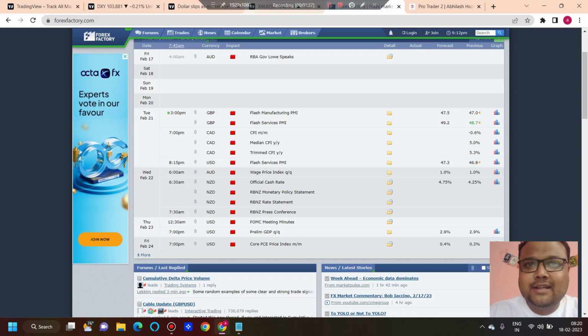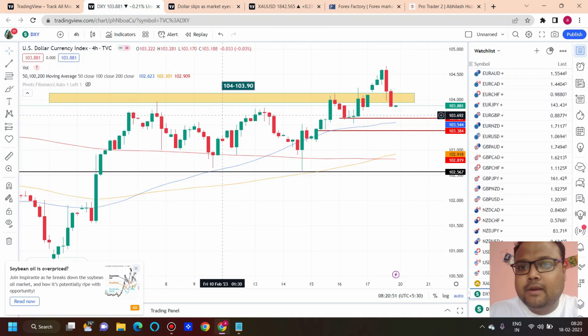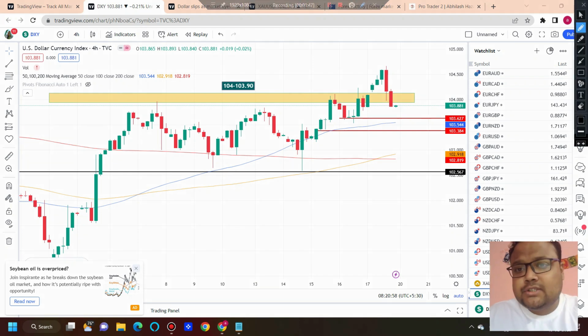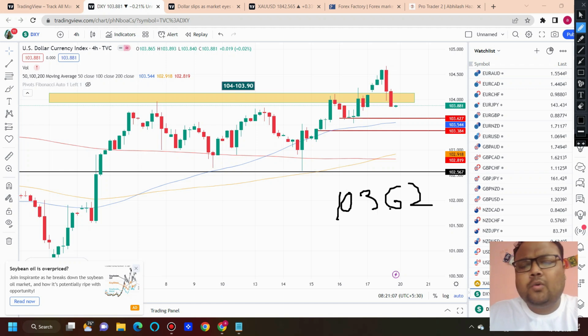Okay, so let's have a look at the chart of DXY again, because you need to know where the next important levels are. So after the market opening, if market starts falling or if the selling continues on Monday as well, the next support on DXY will be 103.62 or 103.60. This is the first support on DXY. If market takes support, well and good, you will see market bouncing from there. If not a complete trend reversal, at least you'll see a temporary bounce.